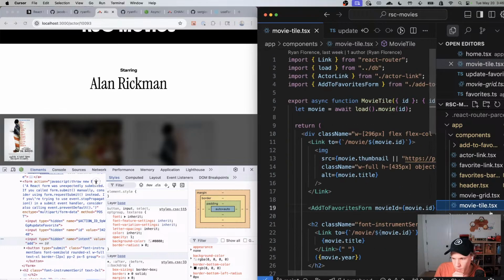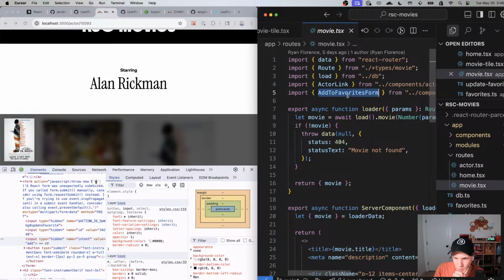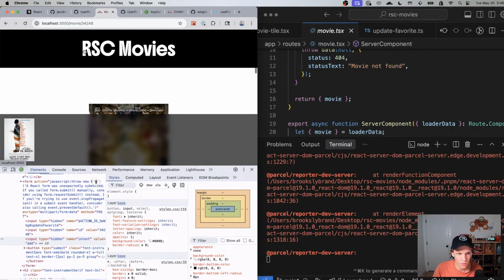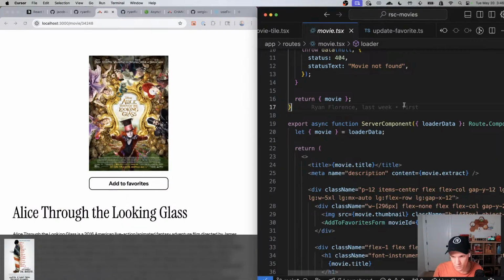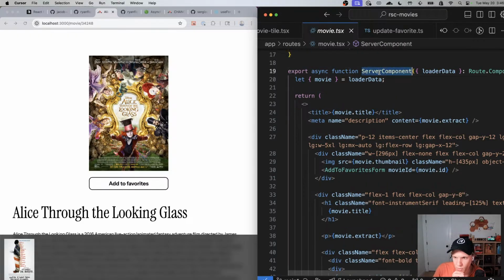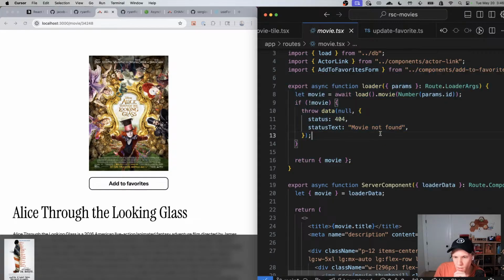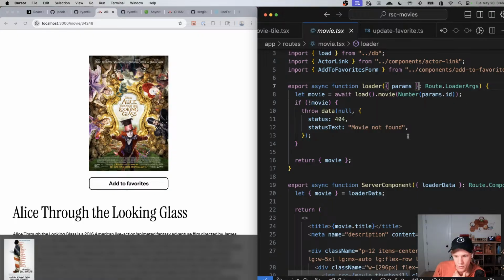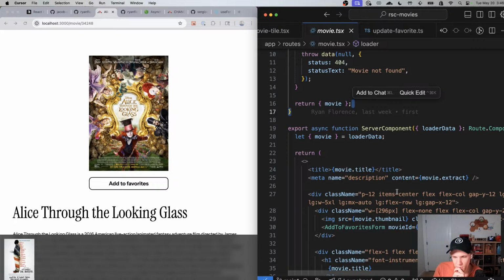I think so. Yeah. And I guess the movie tile is probably used on... let's go look at our routes in the movie. Oh, the movie's a little bit different. It's got its own kind of thing going. So if we go to this, let's close this guy. Alice in Wonderland. And close this one. Yeah, you got a server component with some loader data. So this one's interesting because it's actually using a loader. Oh, okay, cool. This is a good example. So you can still use loaders with your server components if you want. So this is a good example of how server components basically work.